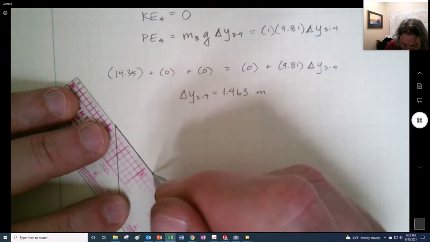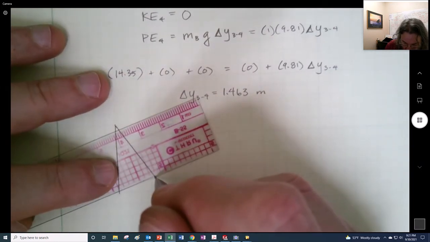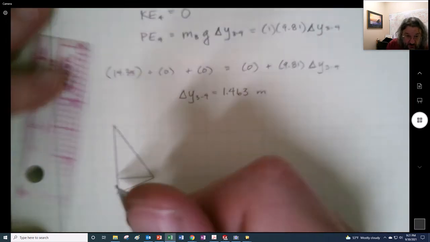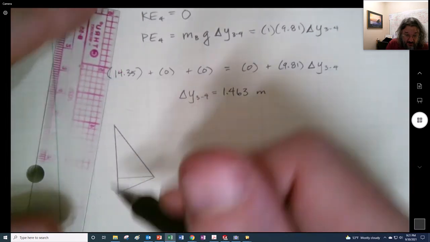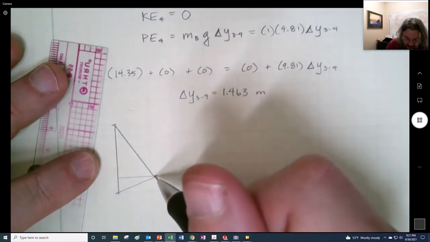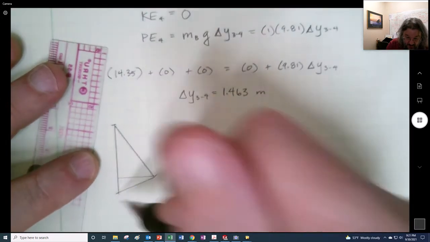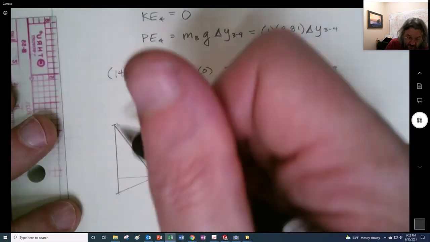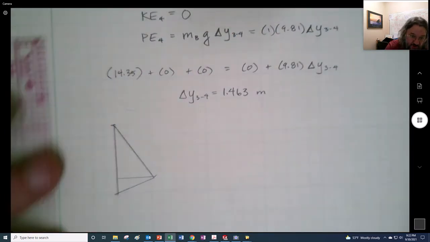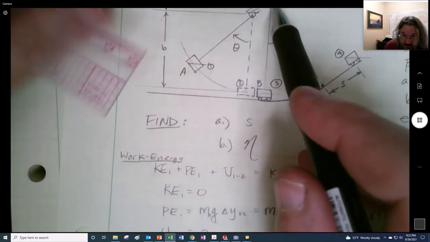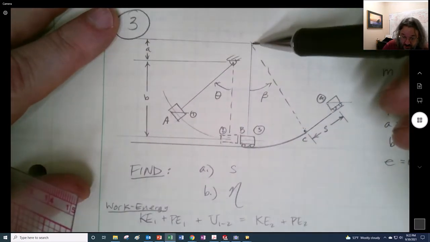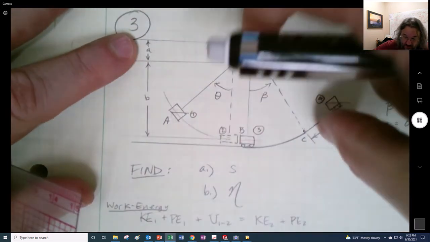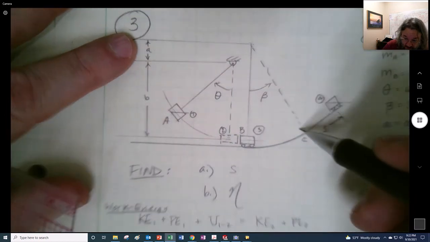This is the same length up to there, right? So really what we're trying to do is get this height right there. We know that this and this are the same lengths. This is very similar to what we had to do in that other one. Oh, and by the way, this length is A plus B. Make sure we're clear on that. We're talking about coming to this one right here, and we're using beta, but we're using A plus B for that, because that's like the radius up to the center.